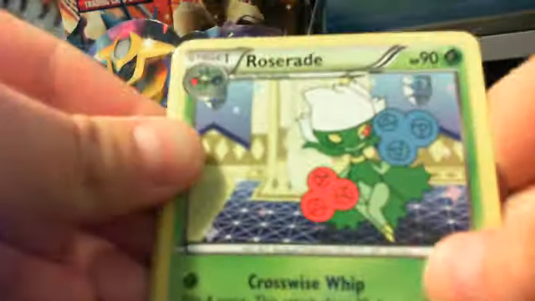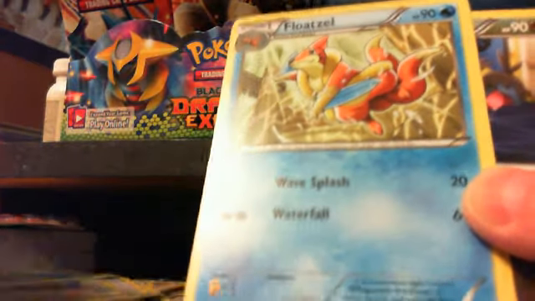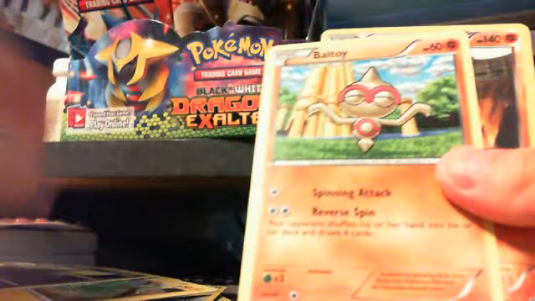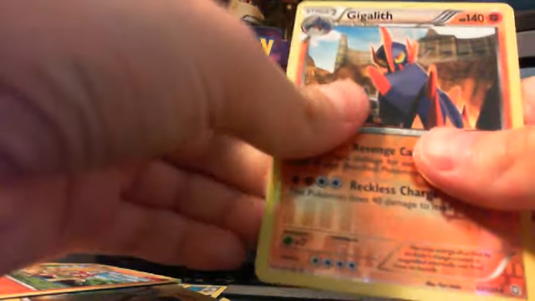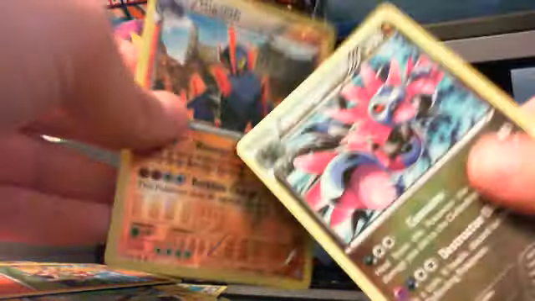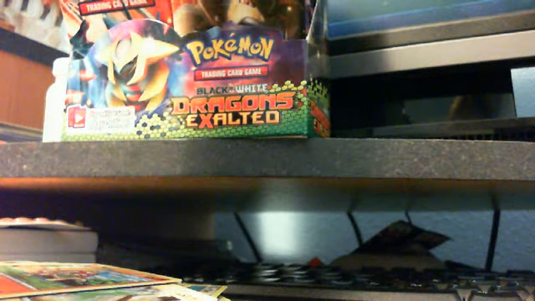Sucks, but it's okay. So we got Roserade, Floatzel, Zoroark, Gabite, Golette, Electrike, Dino, whatever, Baltoy, Gigalith reverse, and a Hydreigon. The one that's not used a lot. Never mind. I'm rambling again.